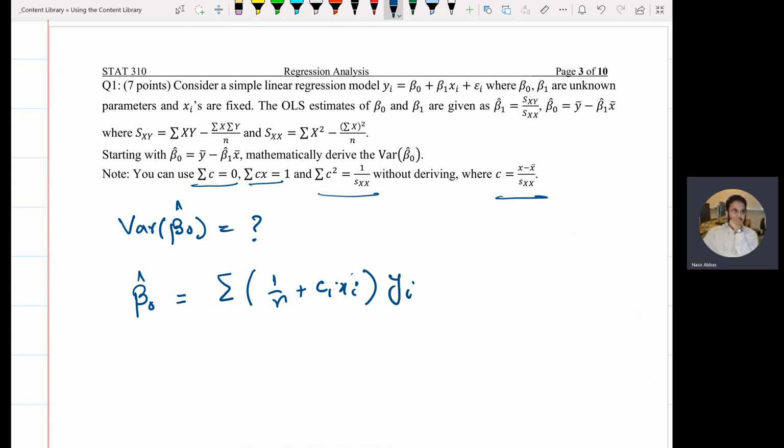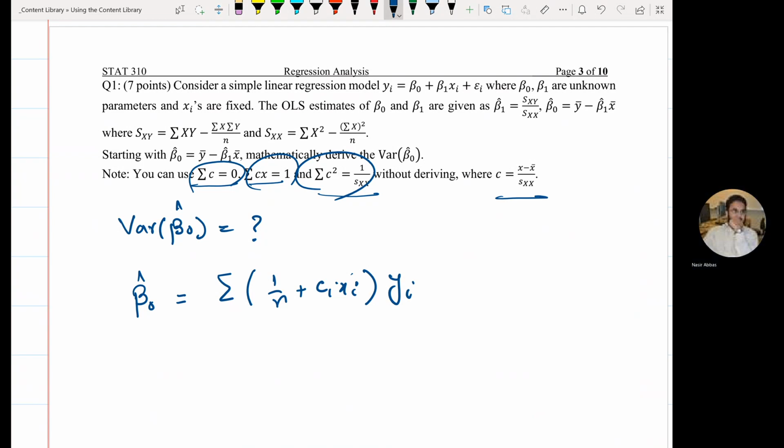We did that in the class. And then you just need to apply the variance expression. Once you apply the variance expression, I think 2 out of these 3 will come somewhere in the derivation, and you should be able to do it very easily. Any question from this problem 1? This is straight away from the lecture, no problem.